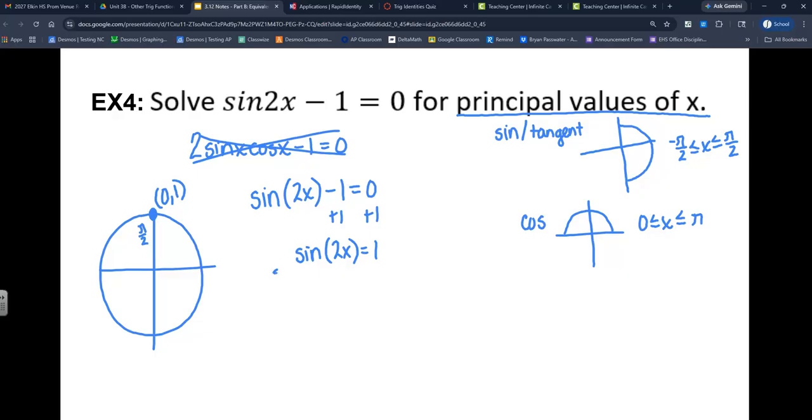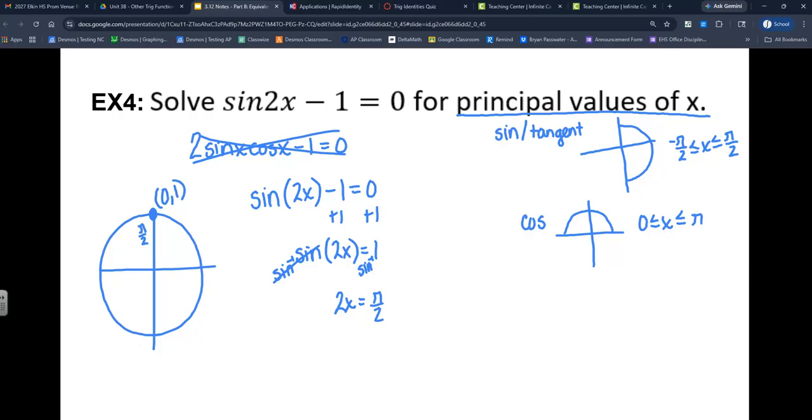So I know that sine equals 1 at pi over 2. You can almost think of it like this, although you have to be a little careful with this reasoning. You are doing the inverse sine on both sides, which means where does sine equal 1? Sine equals 1 at pi over 2. But on the inside, you've got 2x. So there's a 2x equals pi over 2, not just x equals pi over 2 like it's been on all the other problems that we've seen.